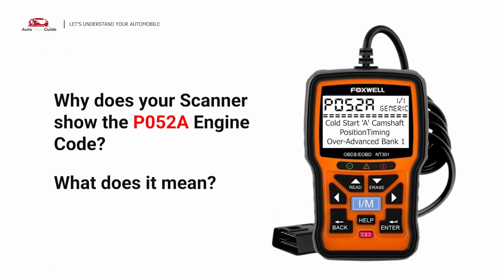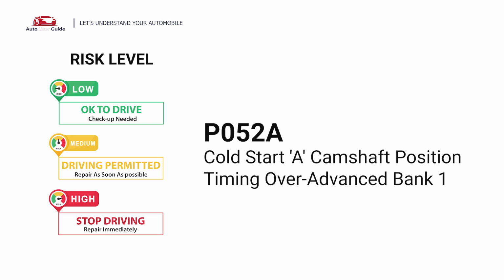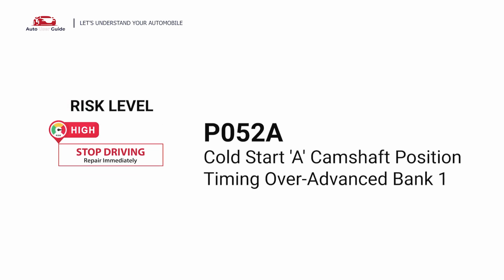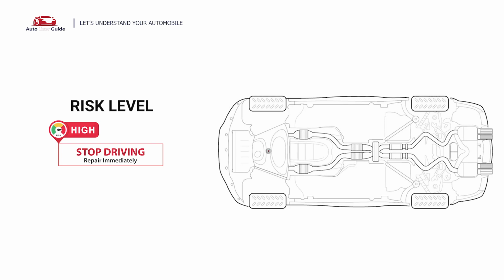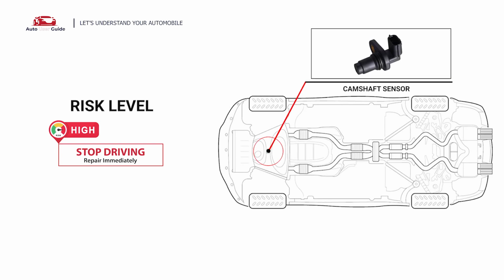Why does your scanner show the P052A engine code? What does it mean? P052A is a diagnostic trouble code for cold start camshaft position timing over-advanced, bank 1. This engine code indicates a cold start camshaft position timing over-advanced condition on bank 1. This means the vehicle's computer has detected that the camshaft timing is more advanced than it should be when the engine is cold. Under this circumstance, stop driving and repair your vehicle immediately.